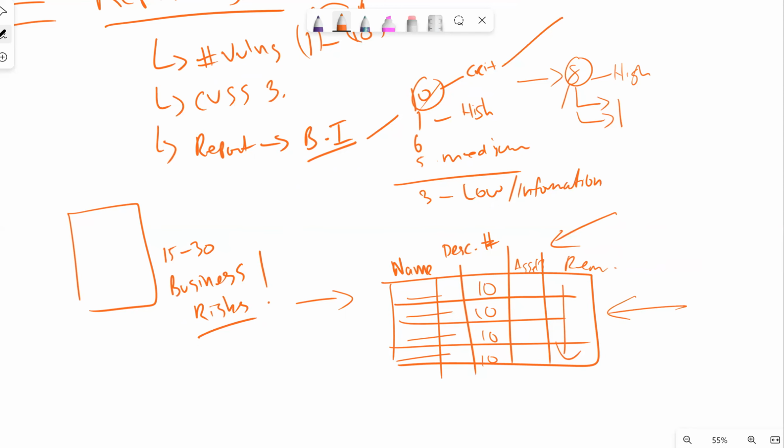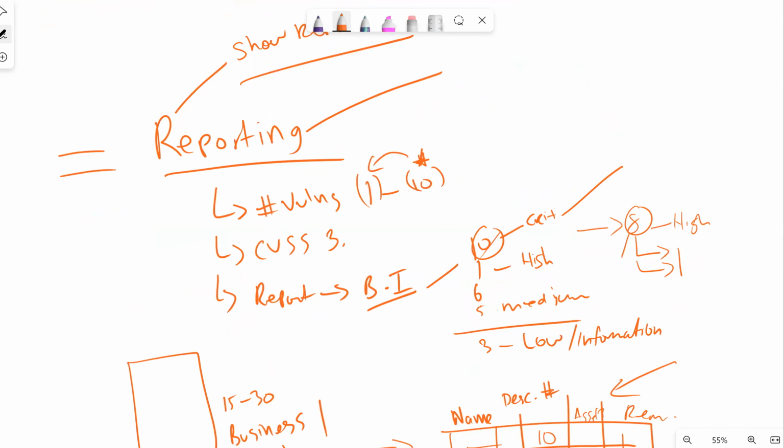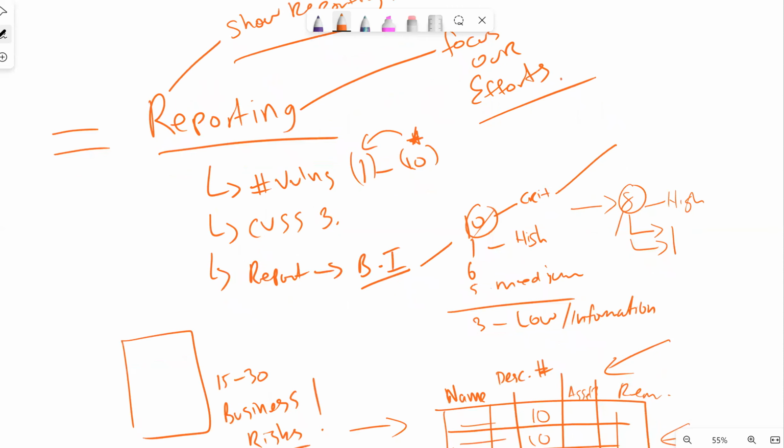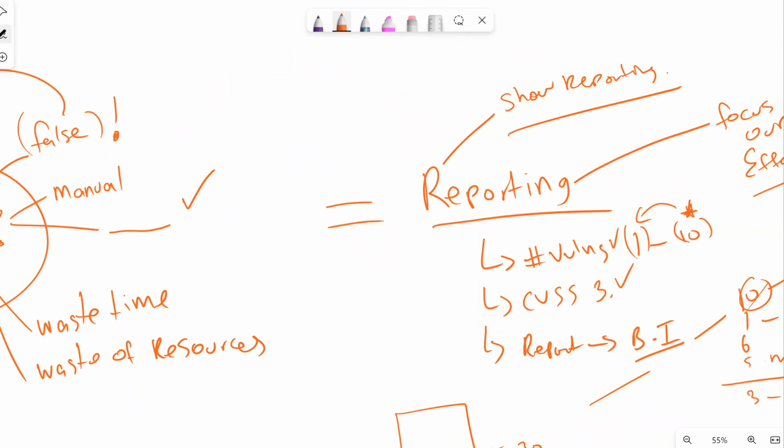So when we have our report function, the main cause for reporting is focusing our efforts. Once we've defined what the vulnerabilities are, we've got a scoring system, and we've articulated those business risks, we can put that into a nice fancy report back to the executive and back to our team, and then go about our vulnerability management structure on a day-to-day basis.